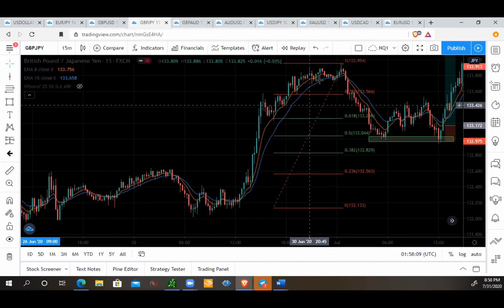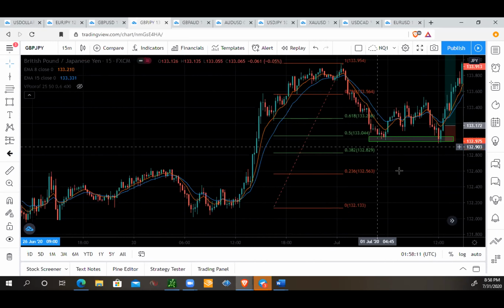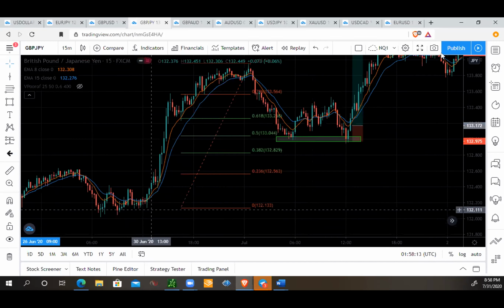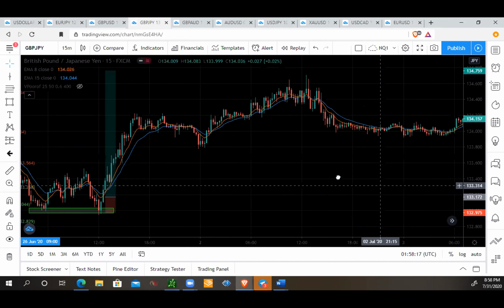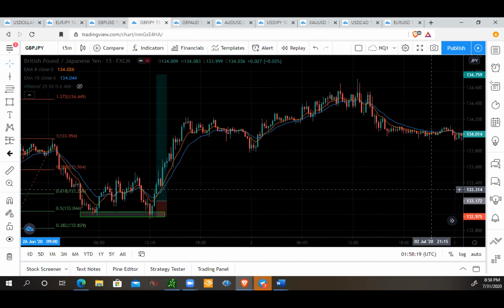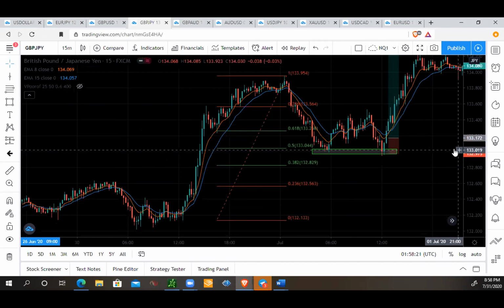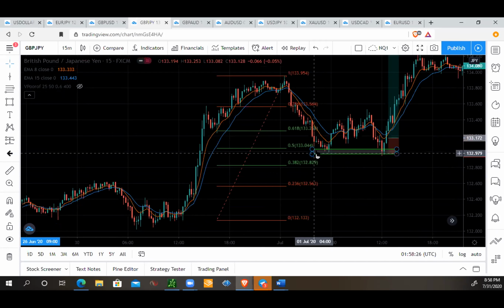Anytime it makes this long measured move and comes back to 50%, it's going to repeat that leg. It's going to do the same thing. It's going to make another leg the same. And he does that over and over again. When he sees a market come to 50% and hold, he knows exactly how many pips it's going to move.